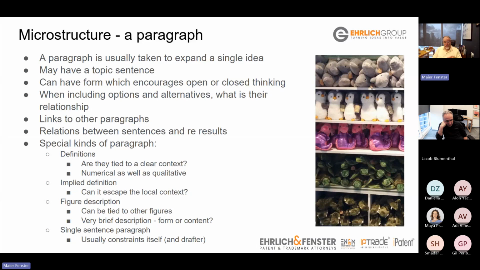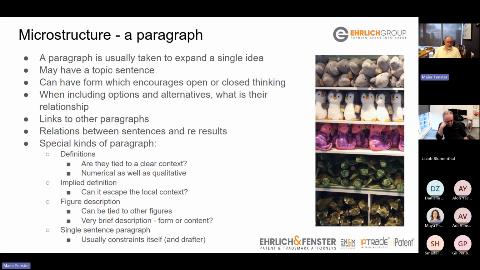Another structure you have inside a paragraph is a connection to the previous paragraph or the next one or the one 4 down. Okay, so a paragraph doesn't stand alone, it's in a context, and you can control the context by providing this structure. A paragraph is made out of sentences. These sentences have a relationship between them, and they also have a relationship with the results, benefits, advantages you talk about. And again, it's part of the structure.